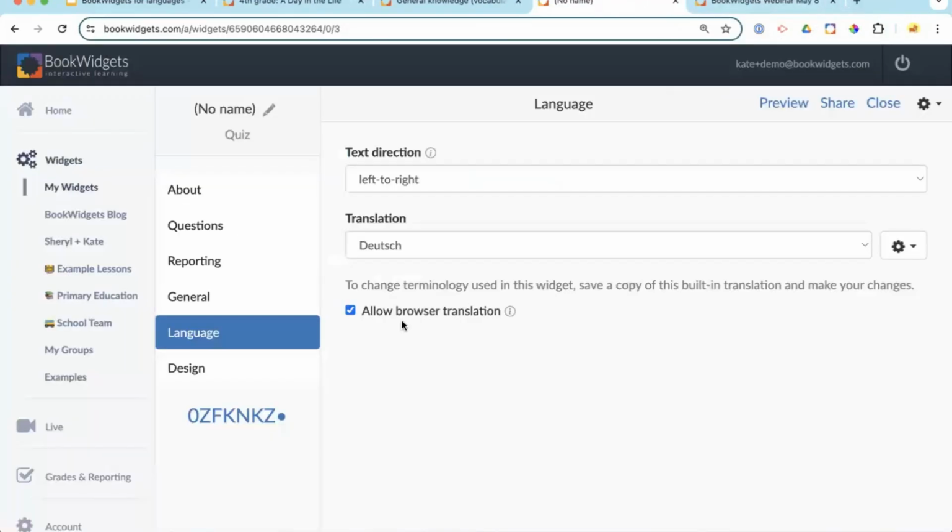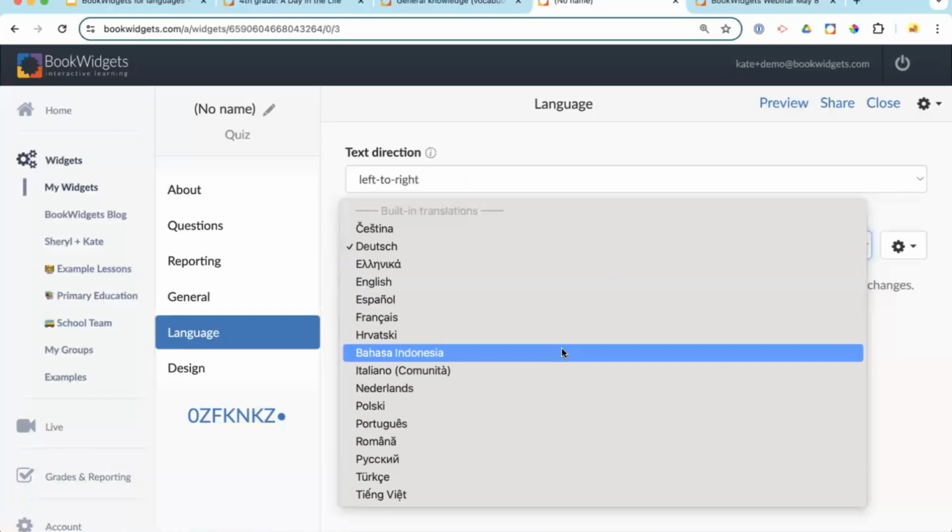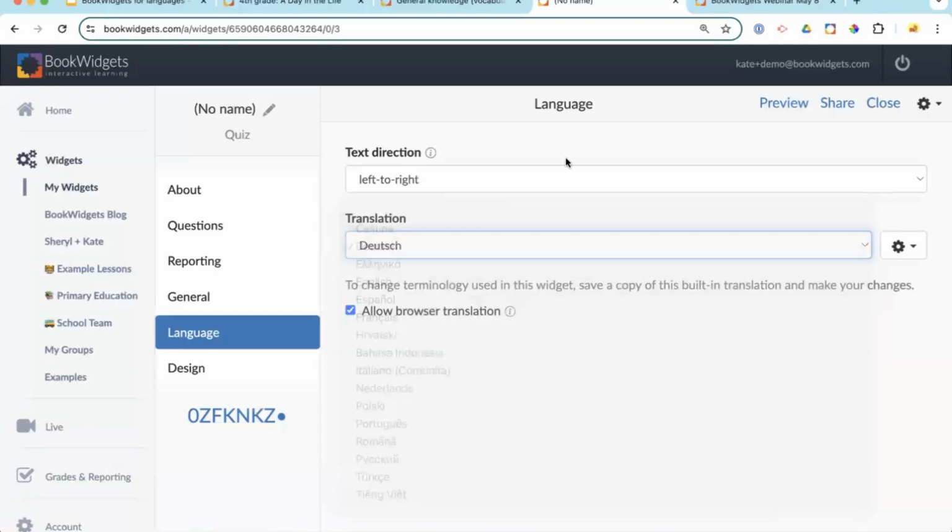So that's definitely where that is for you to disable your students being able to use the browser for translation. But this is also great if you do need to support your language learners, that if you want them to practice the material in one language, but the interface of BookWidgets is in their native language, their local language, that's totally fine. You're able to use the built-in languages to do that. You can also do crazy.